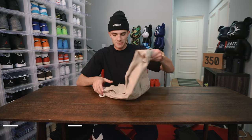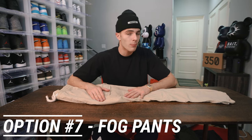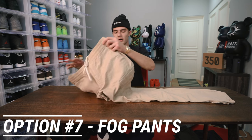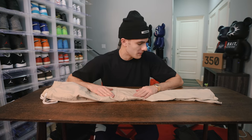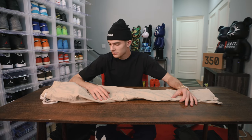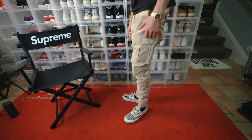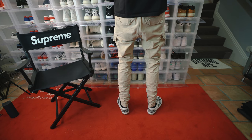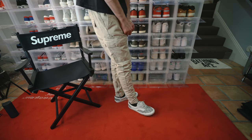Some of you guys may know about these — PacSun, Pure God, Essentials — they come out with a bunch of super dope pants. These are going to probably only be available on Grailed because they're from a couple seasons ago. This is like a khaki cargo pant type of fit. I don't feel like these are the best quality because of how thin they are, but the fit's great. They have zippers on the bottom, but honestly I don't really like pants with zippers on the bottom anymore because it doesn't give you that cool stacked look — it gives kind of a cheap manufactured look.